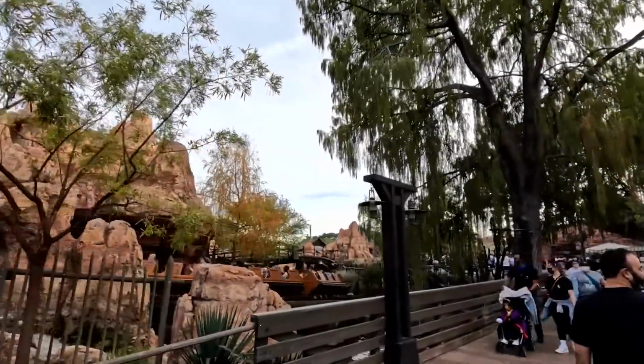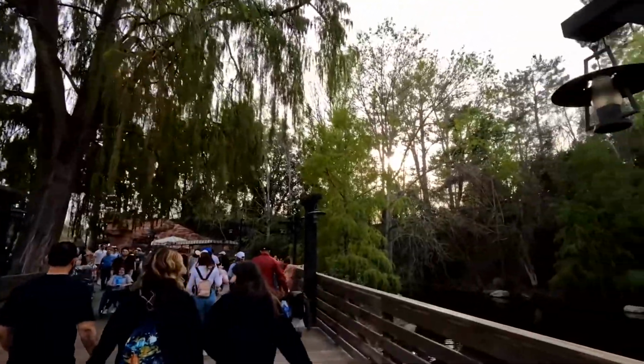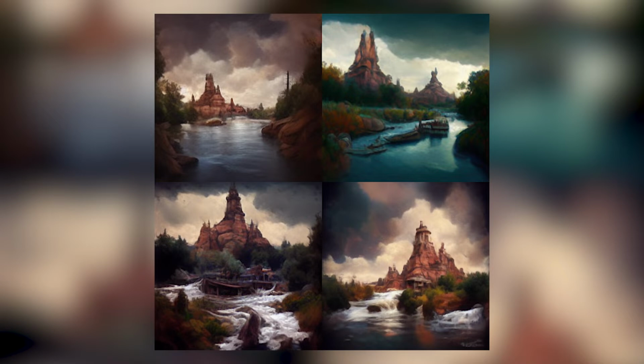Now moving up, we have Frontierland. I wouldn't say that it was very hard to do. The AI just seems to really like making Thunder Mountain. So let's just start there. Thunder Mountain itself.